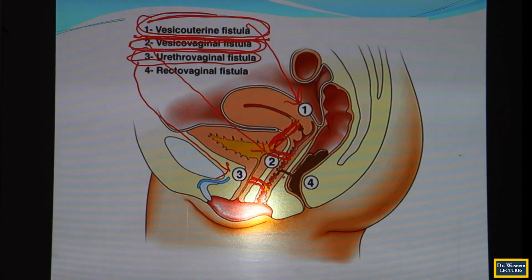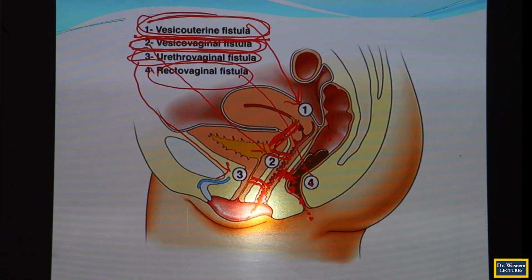Or if it is on the back side, the posterior wall of the vagina can communicate with the rectum. If there is pressure between the posterior wall and the rectum, the anterior wall of the rectum and the posterior wall of the vagina can communicate through an abnormal communication, that is called recto-vaginal fistula. In recto-vaginal fistula, the fecal mass will not just pass through the anus, but some can pass through the vagina also. And in the urethra or urinary bladder, urine will not just pass through the urethra, but can pass through the vagina also.